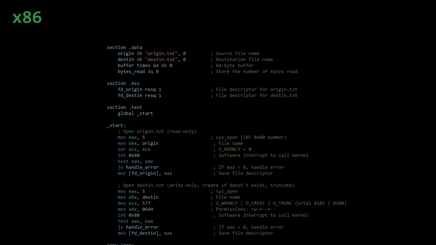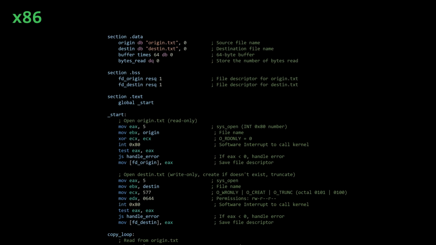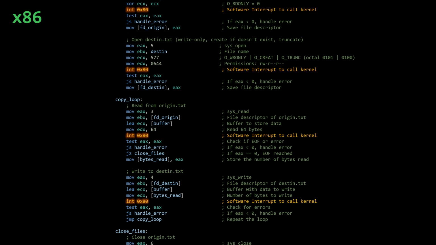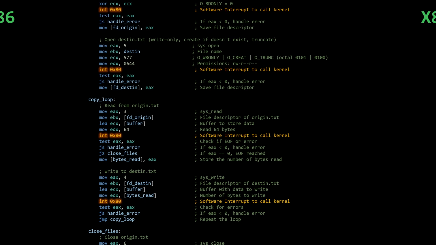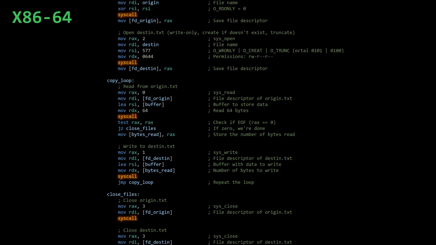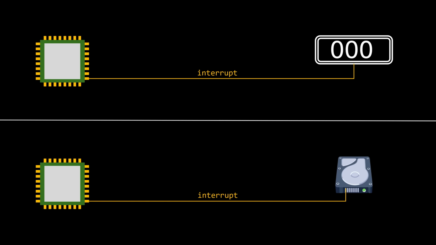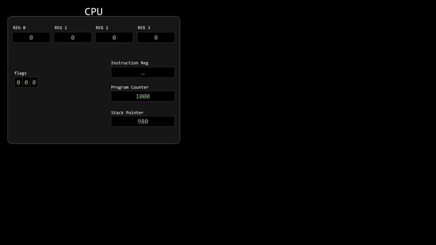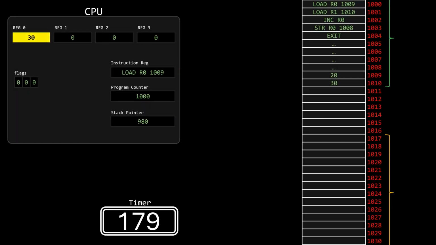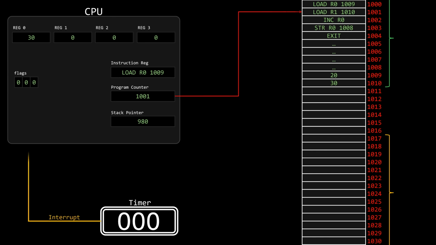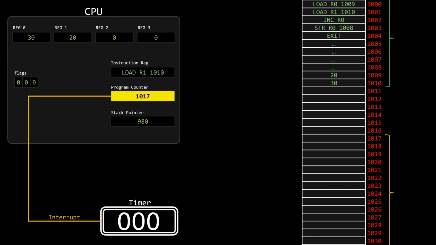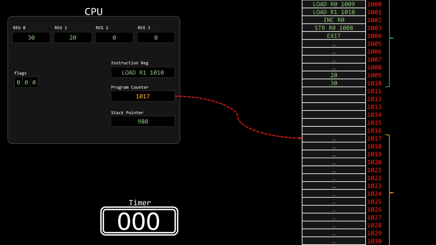As we already know, a process can be interrupted in two ways. It can voluntarily interrupt itself by triggering a software interrupt or executing a special instruction to ask the OS for a resource. Or it can be interrupted by a signal from a hardware component, such as a timer, if it takes too long to release the CPU, or an I/O device. In both cases, the effect of the interrupt is the same. The CPU finishes executing the current instruction to prevent inconsistencies, and then the program counter is immediately overwritten, making it jump to a specific memory location.